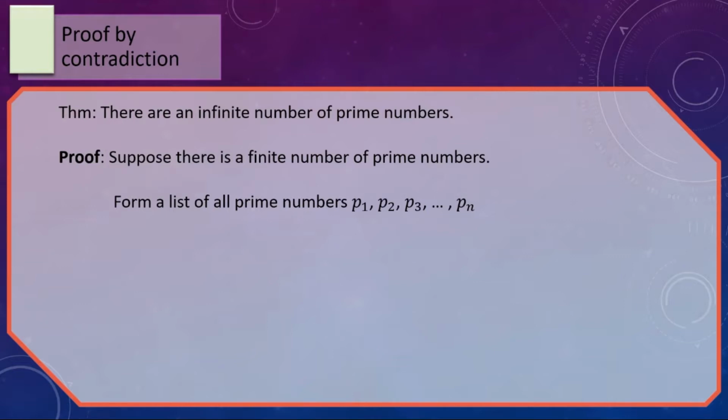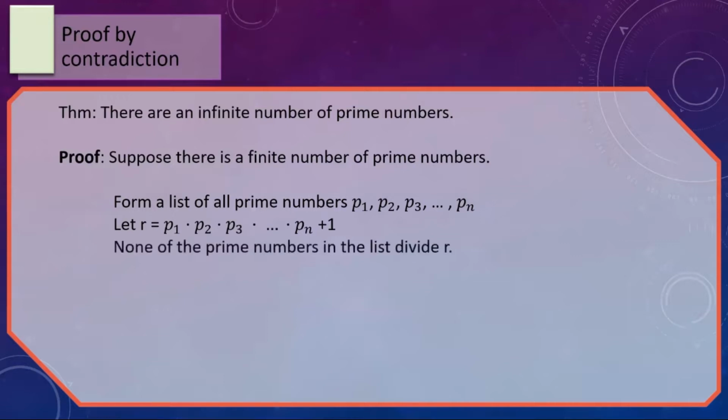What I would really like to do is show that if there's a list that contains all the prime numbers, that that's somehow false. There's a prime not on this list. And I can get creative here. Let's make a new number, R, and it looks like the following. It takes all the primes, multiplies them together, and then adds 1. This is important because it means that P1 is not a factor, because you can't factor P1 out of here. Can't factor P2, you can't factor P3, so you can't factor out any of the prime numbers from this.